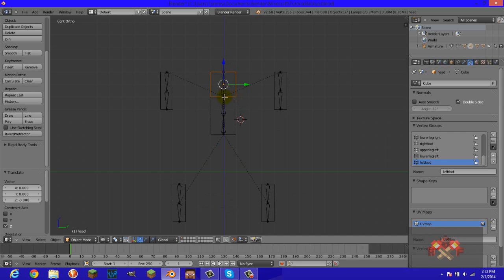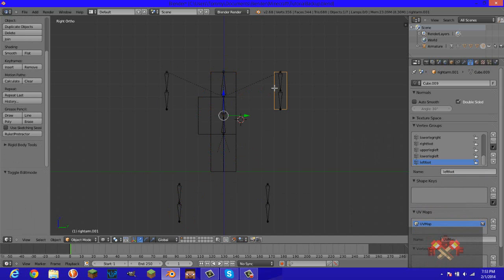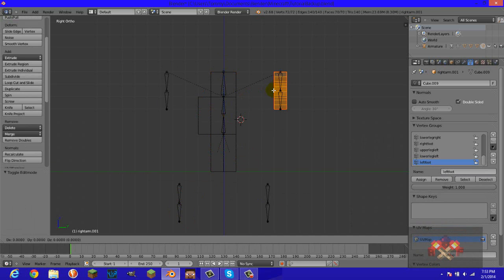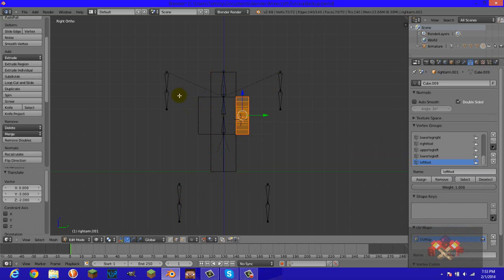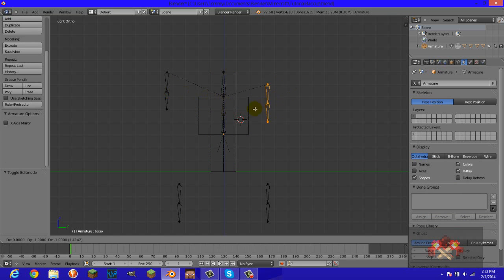Then you can just move all the limbs back to their respective positions. And now the bones will actually move the body.